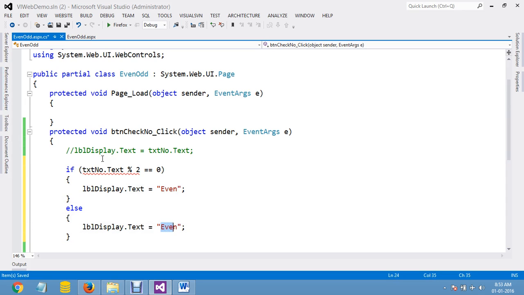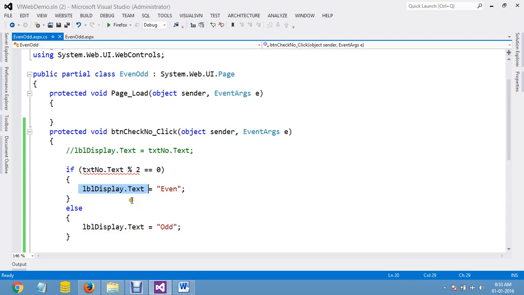Is it clear? Simple logic. If the text box value modulo 2 is equal to 0, then yes, the even number is what we set as the label's text property.